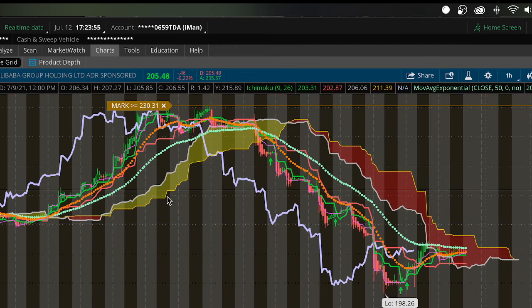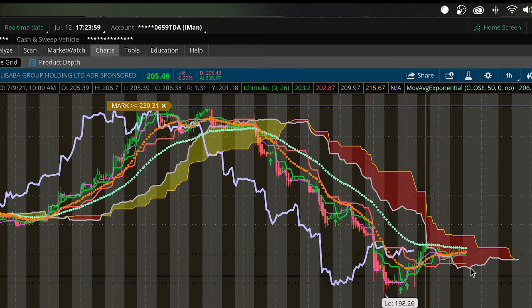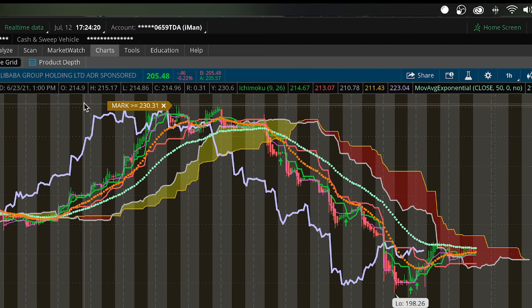So you just saw it on the daily. You see what's going on. It fell through the cloud, staying underneath the EMAs right here, and it's starting to get within the cloud now. So we might see some consolidation before a breakout. And maybe Wednesday or Thursday, we might see it move back up once again, maybe find some resistance and fall back down one more time, or start that move back up towards the 220 range. But yeah, set your alerts for 230 on this one. If you're trying to find a good option play for a breakout number, that'd be my breakout number. But we're far from it right now, so just allocate some shares.